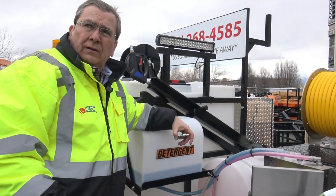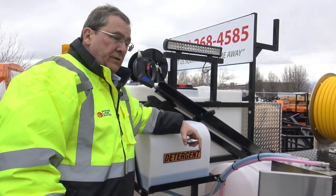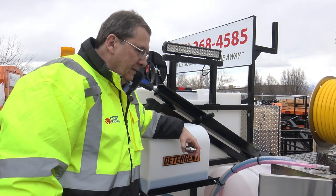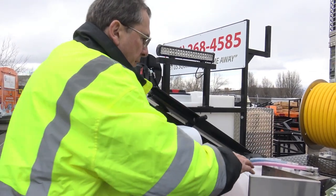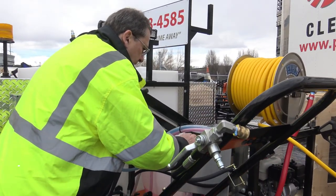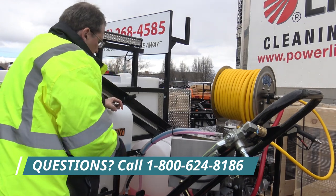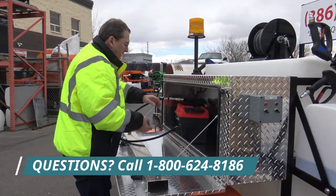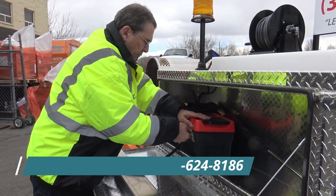Although I know guys that run this type of equipment that knock down enough to pay for this rig in a couple of weeks. So, you know, there's always a little give and take on stuff. But now make sure you pick up everything, lock up everything. I'll probably leave those on zero for now. We got to winterize that. I'm going to put the J-Rod back and be safe, make lots of money. We appreciate it. Thank you.